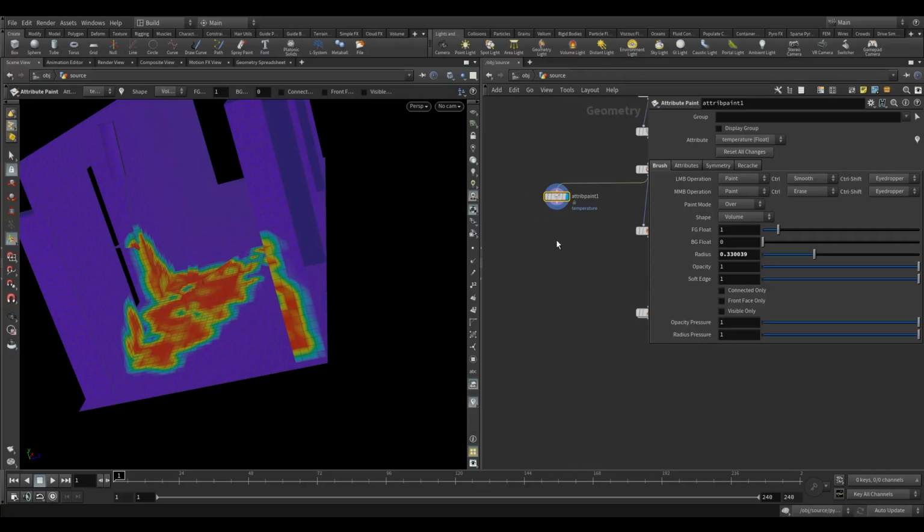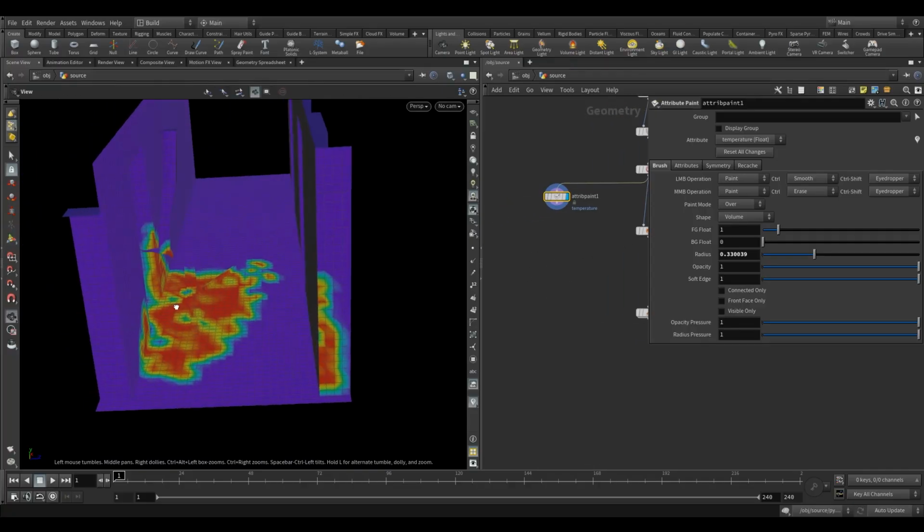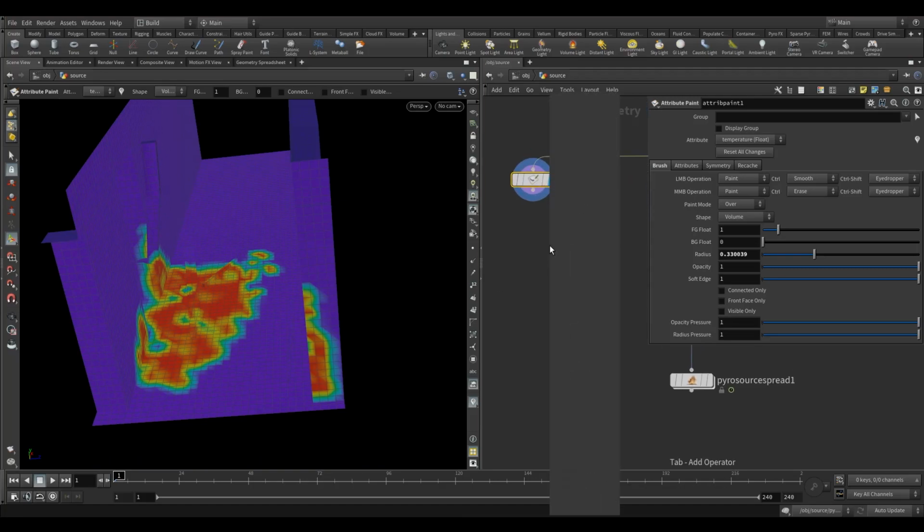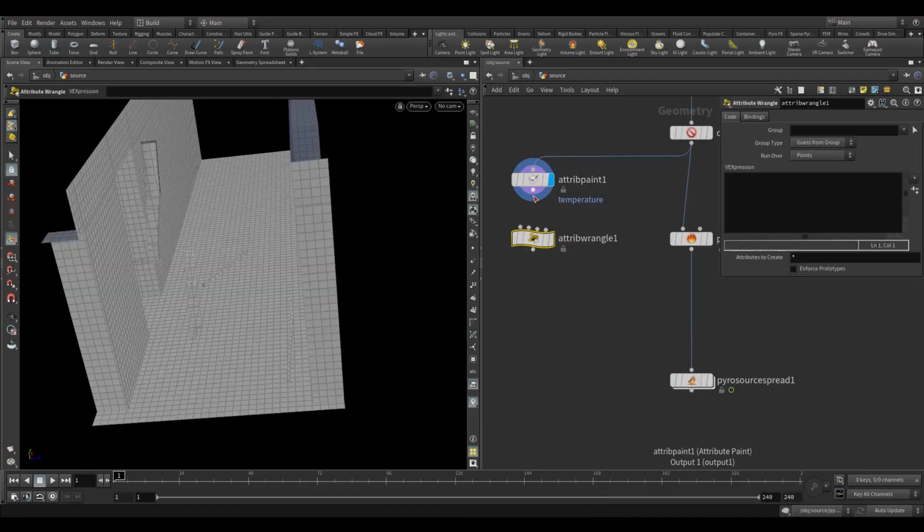We need some fuel to start with, and obviously we need fuel where we have temperature, where I want the beginning of the fire. So we basically need to generate the fuel attribute, which is called f@fuel.